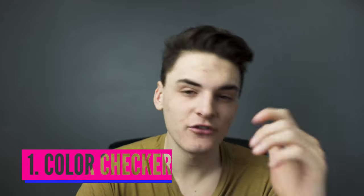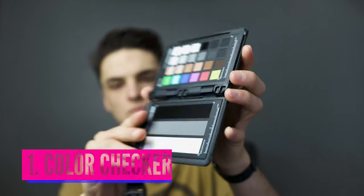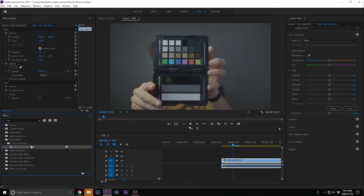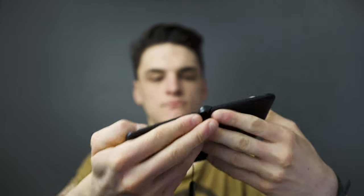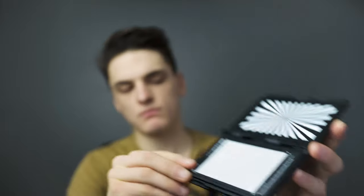First one we're gonna start with is the color checker. If you've never heard of a color checker, pretty much what it does is it checks the colors in your video to make sure they are representing a real color spectrum. It helps you with color correction. When you're color grading your footage you have two steps: color correction and color grading. Color correction is bringing your footage back to regular-looking video — Rec 709 is usually what you're going to go for. You put it up and you're able to change the color using softwares like DaVinci Resolve or Premiere Pro, and you're able to look at the colors on screen and make sure they match what they actually should be.